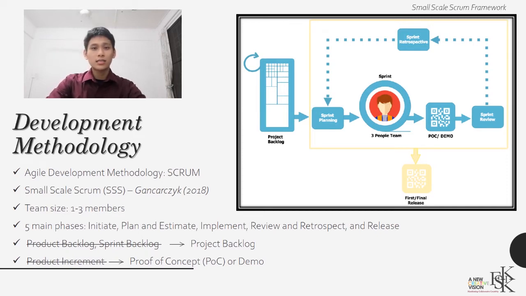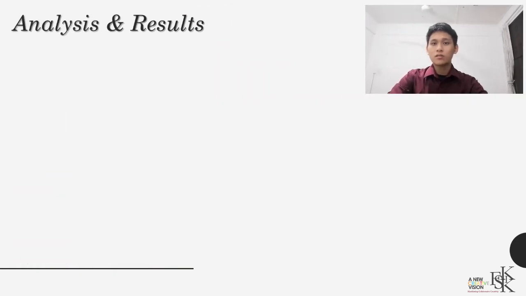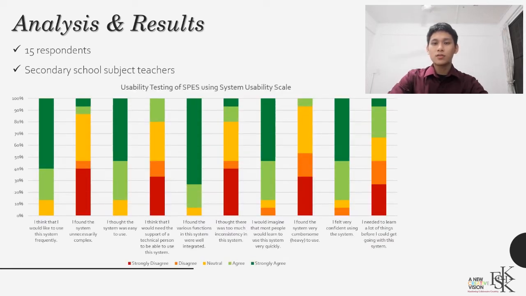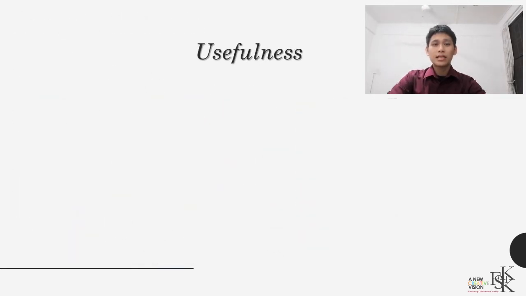To test the system usability, an evaluation of the system was conducted using the System Usability Scale with 15 teachers teaching in secondary school as our respondents. Then the responses were collected and analyzed using descriptive analysis. As a conclusion from the result, it showed that the proposed SPES is acceptable and has no significant usability issues. Besides, there are also several usefulnesses in SPES.